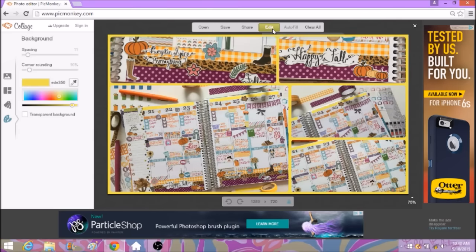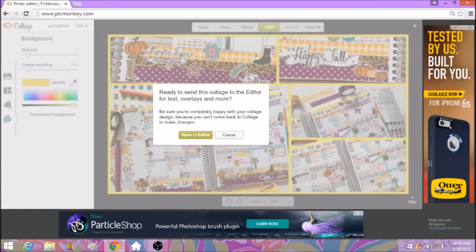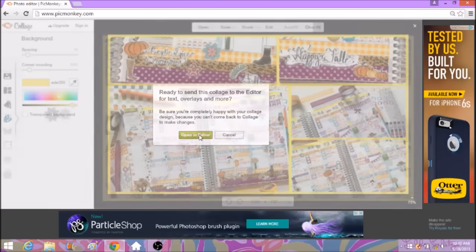I'm going to go ahead and go to edit. Make sure you're happy with how everything is, because once you go to edit and you go to the next screen, you cannot go back and move anything. You will have to start over. So if you're not happy, click cancel, but if you are, click open in editor.